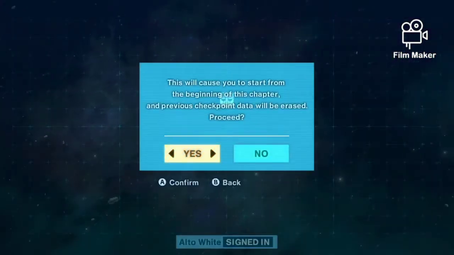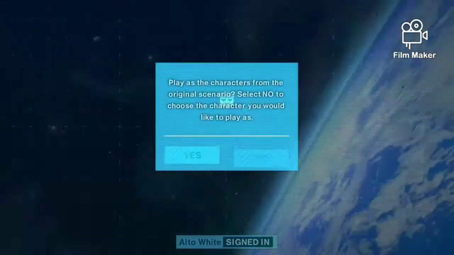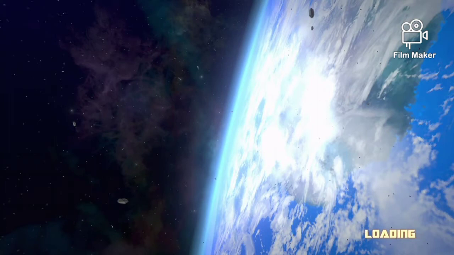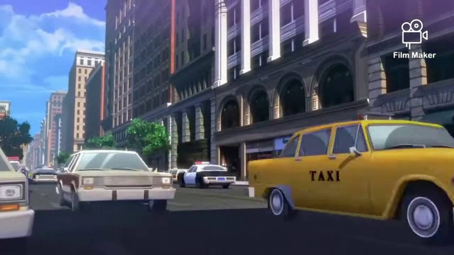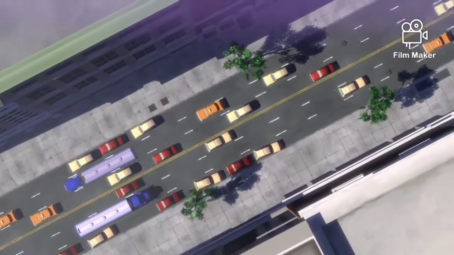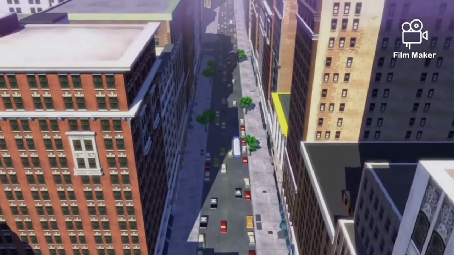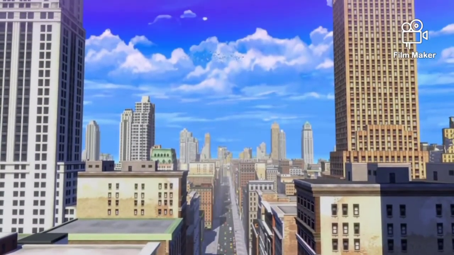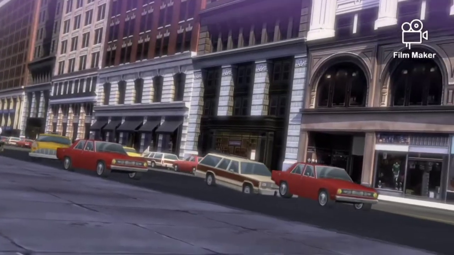We'll just select chapter one. Yeah, sure. And we will be selecting our own character, not using the characters in the scenario. Ooh, that's a big explosion.